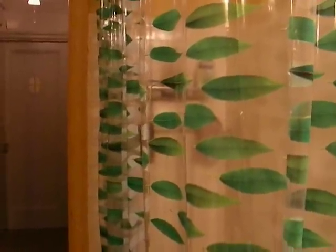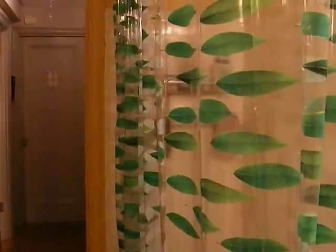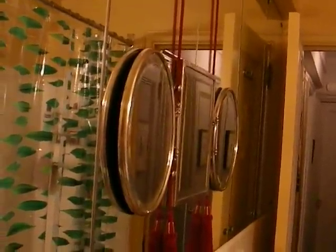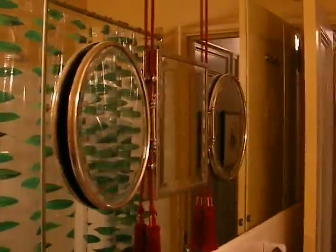This is the bathroom in our one-bedroom apartment on the Upper West Side of New York. We expanded the look and feel of it by adding mirrored panels to the side and this Victorian shaving mirror trio, which is great fun. We kind of suspended it and hung it with tassels.